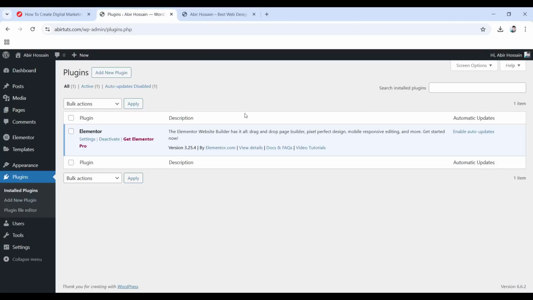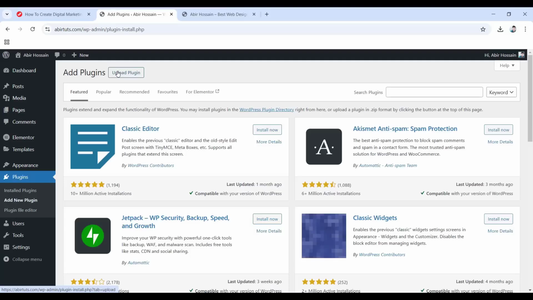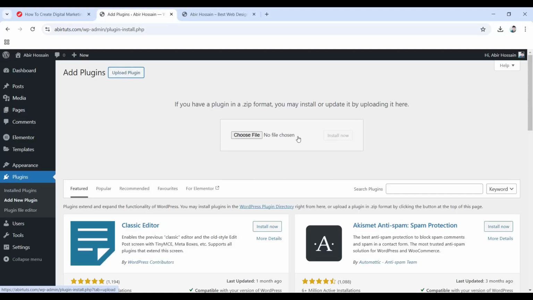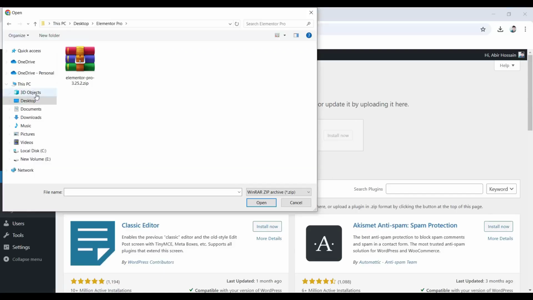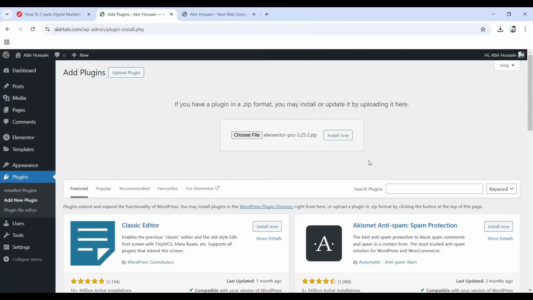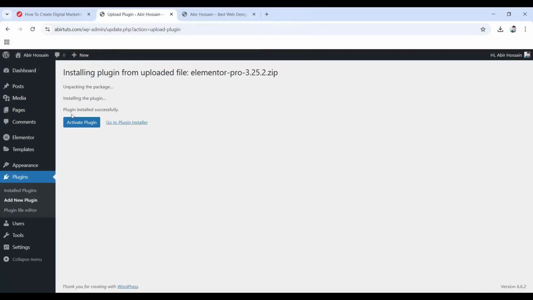And then inside of our WordPress dashboard, inside of plugins, we're going to click on Add New Plugin. But this time, instead of searching for a plugin, we're going to upload a plugin, which is the Elementor Pro version zip file that we just downloaded. So click on Upload Plugin here, then click on Choose File. So here's the Elementor Pro version zip file. Now we're simply going to choose this one. And after it's been chosen, just simply click on Install Now. Now here, as you guys can see, our plugin was uploaded and installed successfully. So now let's activate our plugin by clicking on this Activate Plugin button.